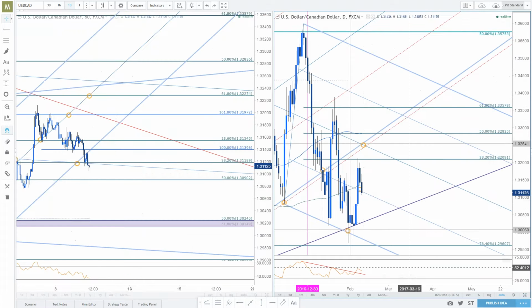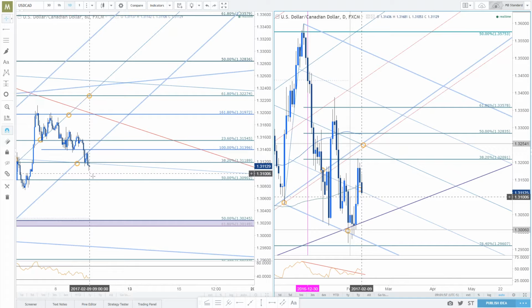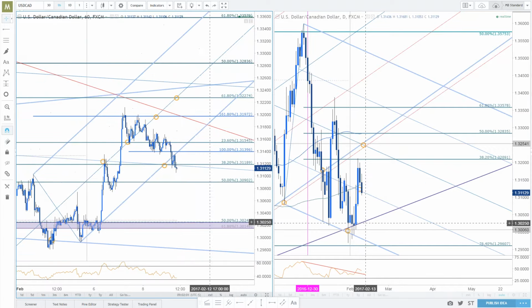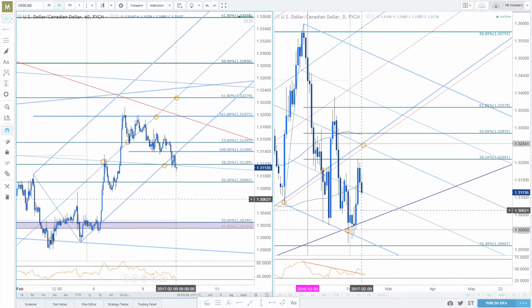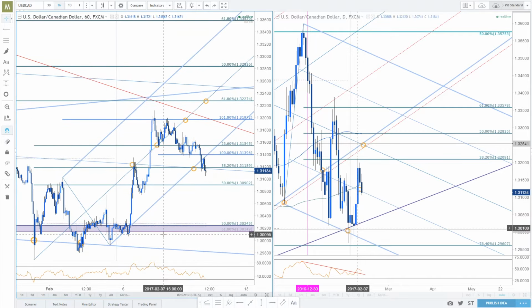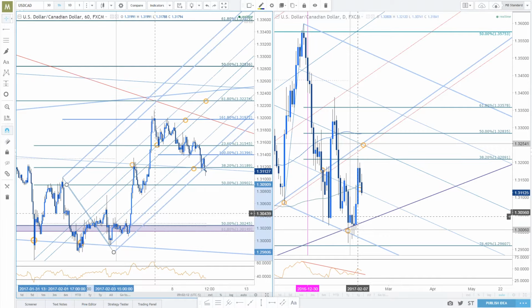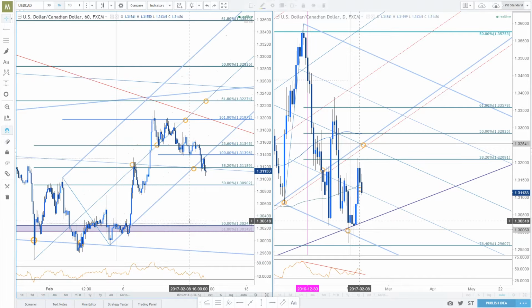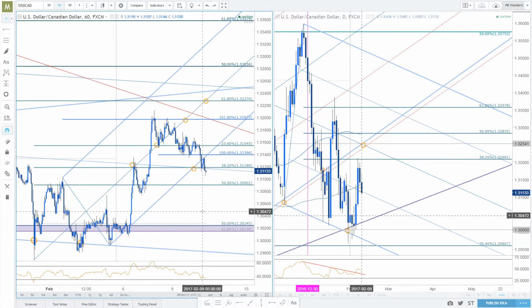Let's see how the U.S. open looks like. I'm still looking for some basing, still looking for some exhaustion. On its face, it's way too early to tell. You are getting some hourly divergence on these lows if the RSI signature holds like this. So this could be a false break or whatever you want to call it, but broadly, I kind of want to see this thing recover pretty quick and get back above that 31.40 threshold.